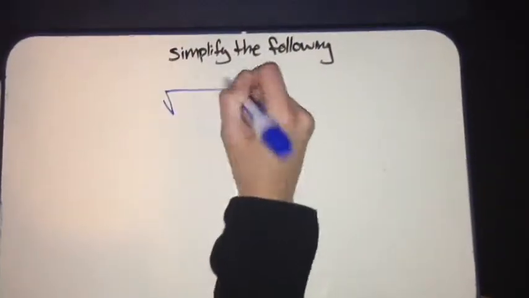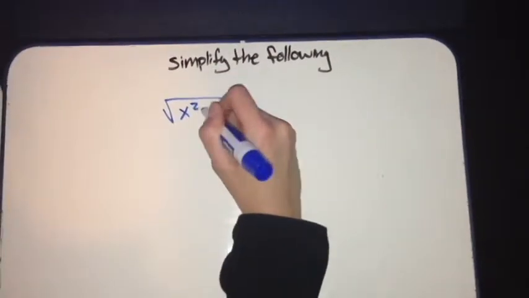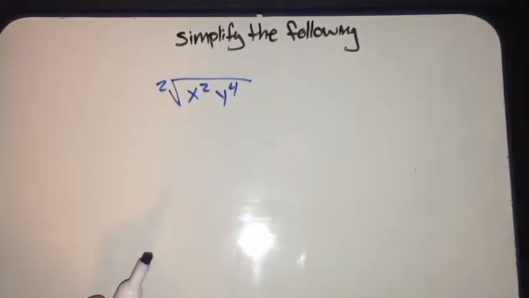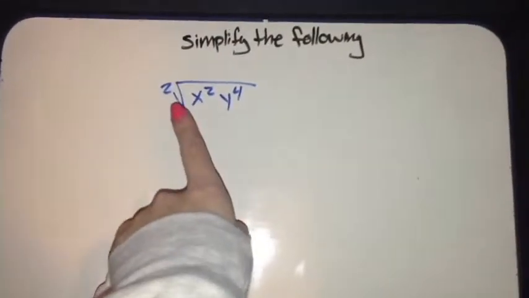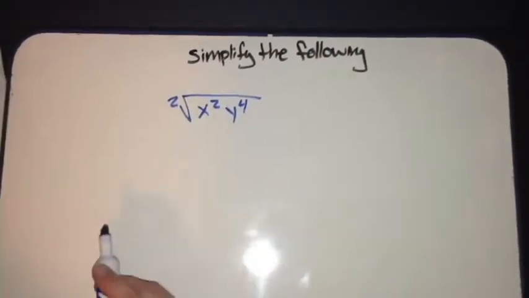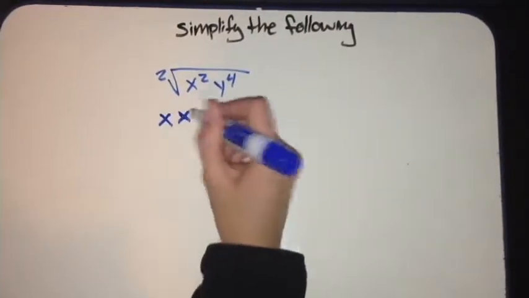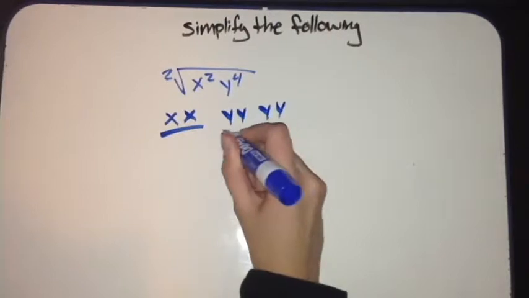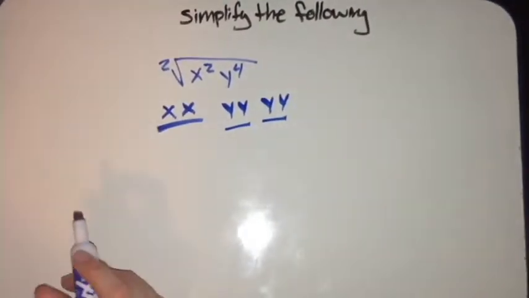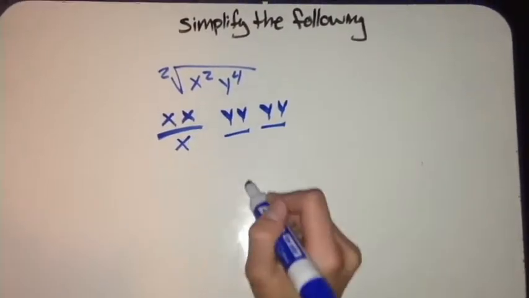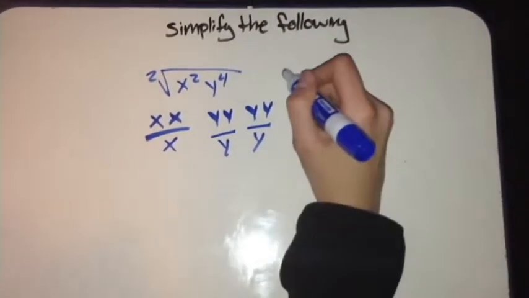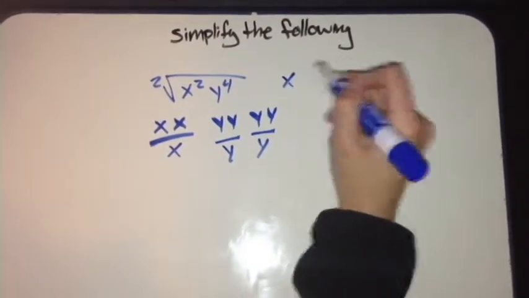Okay, so when you're given an expression with 2 different variables under the radical, what you have to do is break it apart. So there's already the 2 there. So you have to break up the x and the y into groups of 2. So first, you write down how many x's there are, and then how many y's there are. So from this picture, you can easily tell that there's going to be 1 x and then 2 y's. So then the answer would be x y to the second.